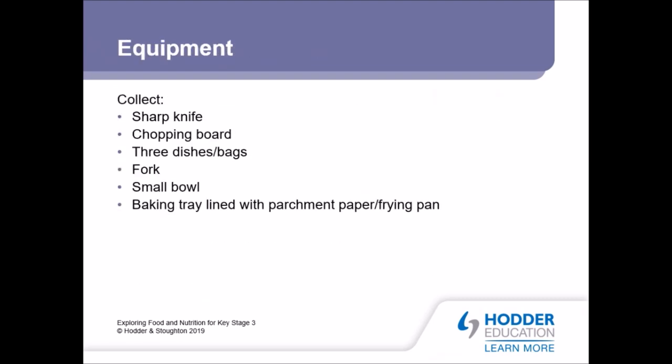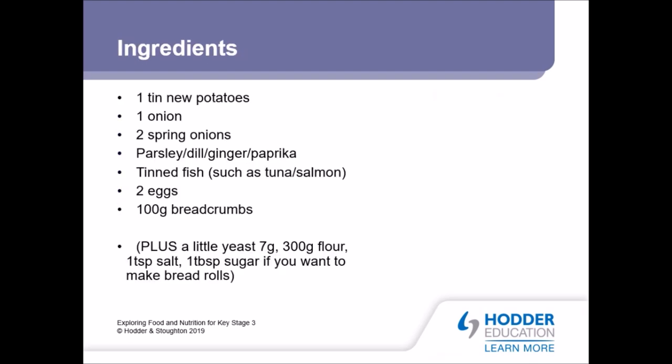Equipment today: sharp knives, chopping board, three dishes or bags, fork, small bowl, baking tray. We'll go through that in a bit more detail in a moment. Ingredients: tinned potatoes. If you haven't got tinned new potatoes, just a standard potato would be fine. Onion, that's great. Spring onions, if you've got them. If you haven't got spring onions, I'm going to show you some alternatives which you might be able to get much more easily.